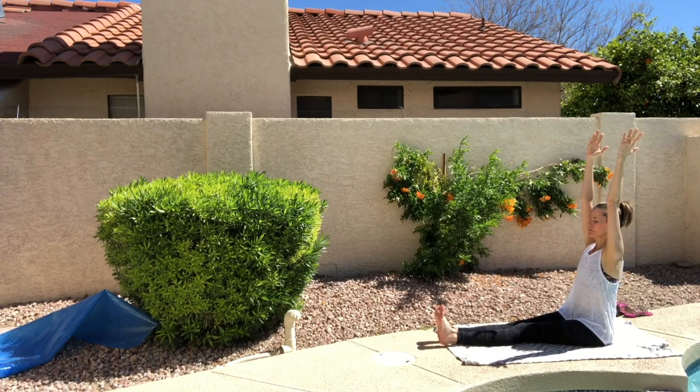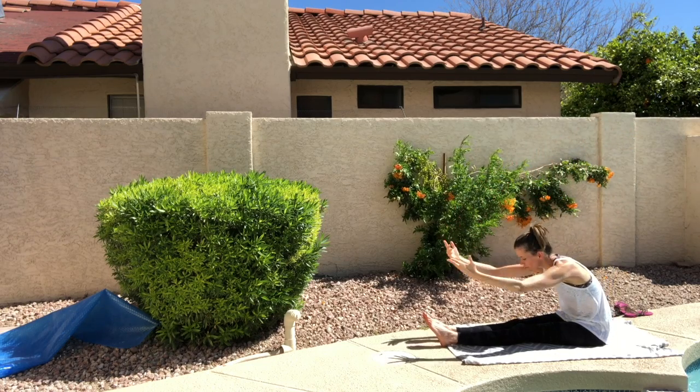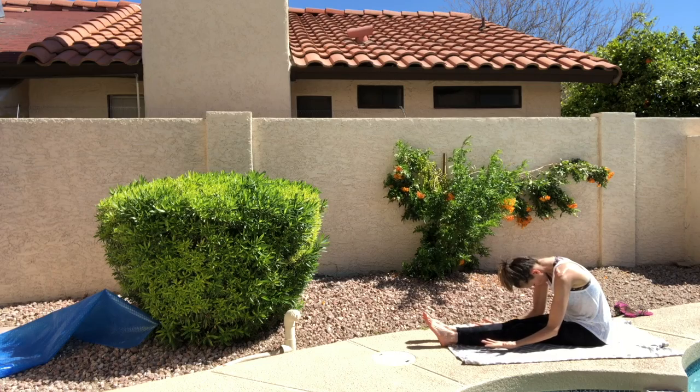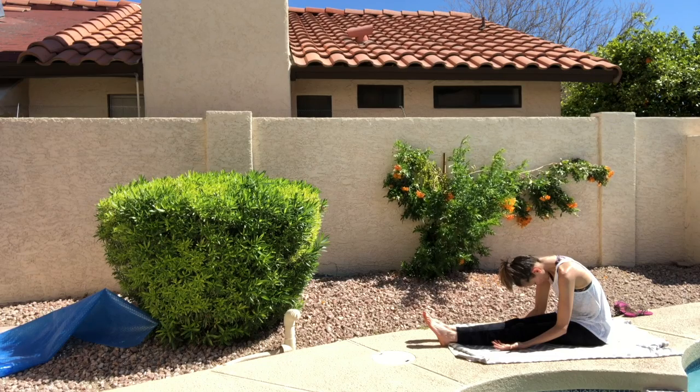Inhale your arms up to the sky. Reach up nice and tall, and then gently on the exhale, fold forward for caterpillar pose. And here I invite you to turn your palms up to the sky. It's a subtle thing that may help you soften into the pose rather than gripping into the mat or the floor. With your palms facing up, it's more of a surrender into this pose.